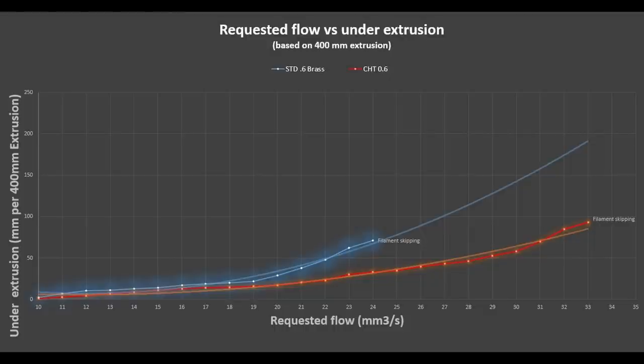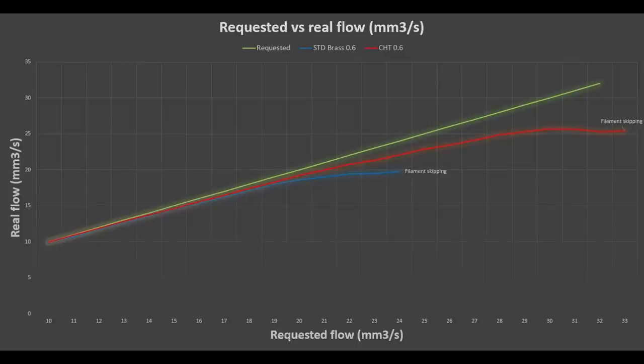Now, if we look at the last graph, this is the real flow versus requested flow, and this is also interesting to see. The green line is the requested flow, so what we ask in the G-code, red is CHT, and blue is the standard brass nozzle. This is a bit easier to understand and see what's going on. Again, at around 19 cubic millimeters per second, the standard brass nozzle starts to fall off compared to the CHT, where I would still say it's capable of going all the way to 28, 29 cubic millimeters per second before it starts degrading. So that's a huge improvement. Just replacing a tiny nozzle, that's just awesome.